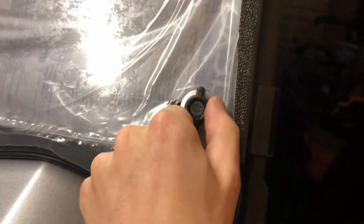Not very sure, but the main thing is once you have this on here, do not tighten these all the way. You want these to have just a little bit of play in them. That way when you're moving these clamps up and down, you don't end up possibly cracking the glass or scratching. Definitely want some play in these guys.